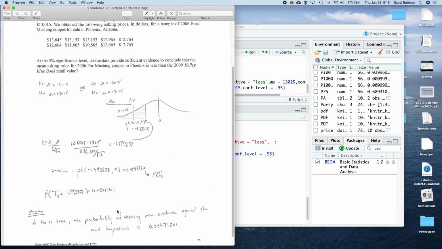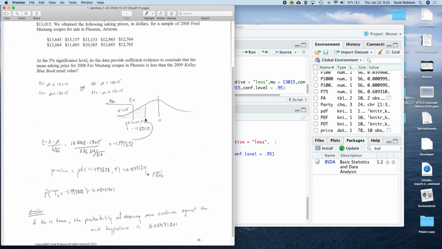Now, how do you interpret the p-value? What it means is if the null hypothesis is true, which means if mu really is equal to or greater than 1,315, then the probability of observing more evidence against the null hypothesis... Okay, so here's where the null hypothesis is in the center of the curve. Here's the test statistic that I found.